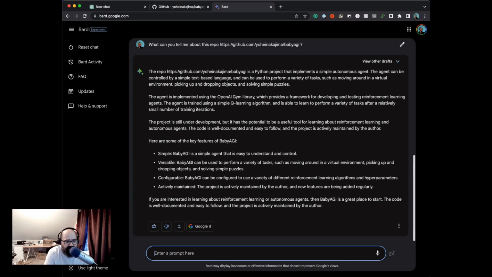Let's see if it does a similar result. It looks like it does, and it's telling me about the baby AGI repo. I don't know too much about this one, so I don't know if it's appropriately citing the right library, but we could see it can get pretty deep here.